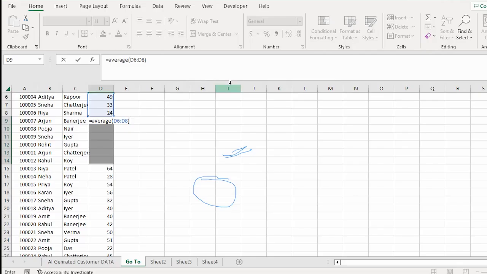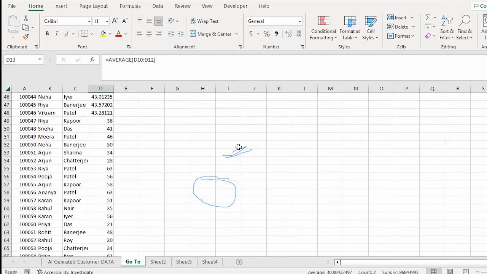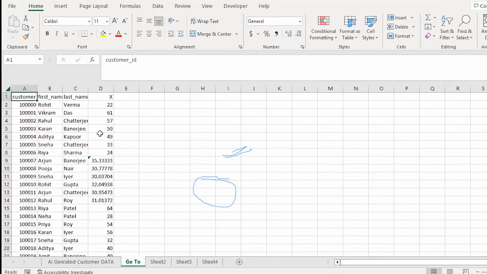If I just press Enter, it will apply to that particular cell only. As I need to apply this to all the selected cells, I need to press Control and hit Enter. Now you will see that all these have been filled up. Wherever it found a blank, it is filled up in that way.